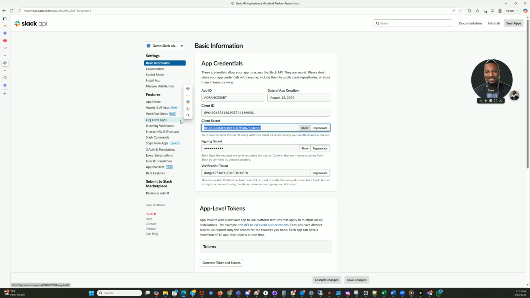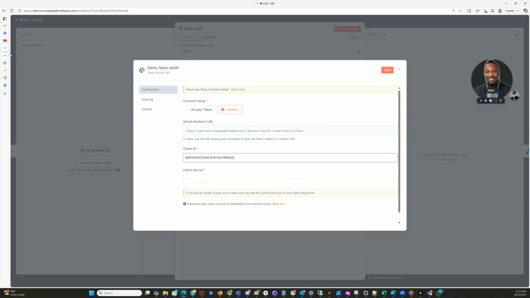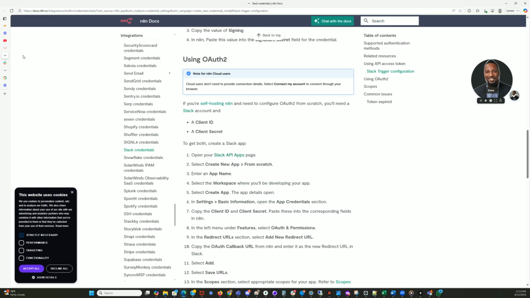And again, if you ever feel that your client secret is compromised, please delete and recreate. So I'm going to come in here, I'm going to copy, jump back into N8N. Boom, I put my secret in. I cannot connect to my account yet because I'm not done, right? So just hold on. We're going to the next step.